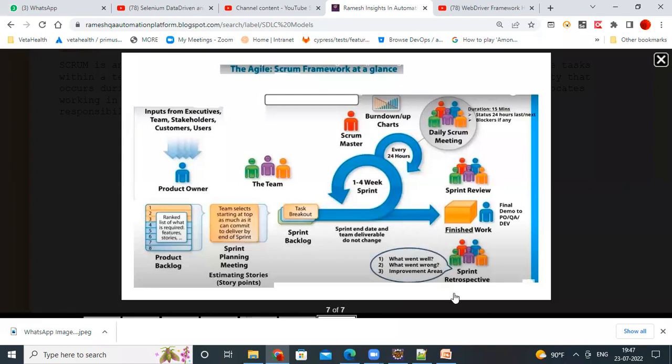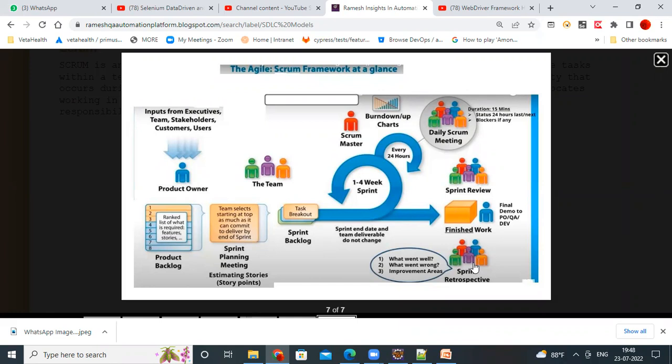So in this retrospective meeting, basically in this 15 days time period, what went well: all are able to finish the tasks, all are able to complete the user stories. That's a good achievement for the team as a team. And what went wrong means anything bad that happened, something not working properly, or your environments not supporting your testing. You can talk about all those things. Then any improvements, any action items on a particular person, you can talk about those action items too.